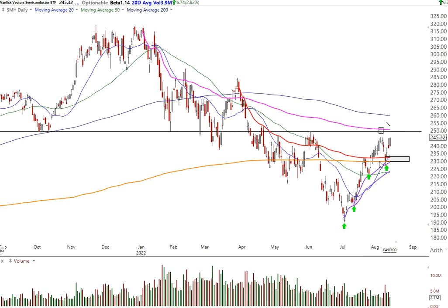The semiconductors are heading, it looks, right to their year to date volume weighted average price in this prior little area where they might end up being, this might be the group that breaks out, runs into resistance, and then starts to decline, or it's going to do what the other markets are doing, which is maybe consolidate there a little bit and then run to the 200-day moving average. If we take a trend line off of these peaks, you can see we've broken those levels. So you could draw another trend line that looks like this, and maybe it's going to run up to there.